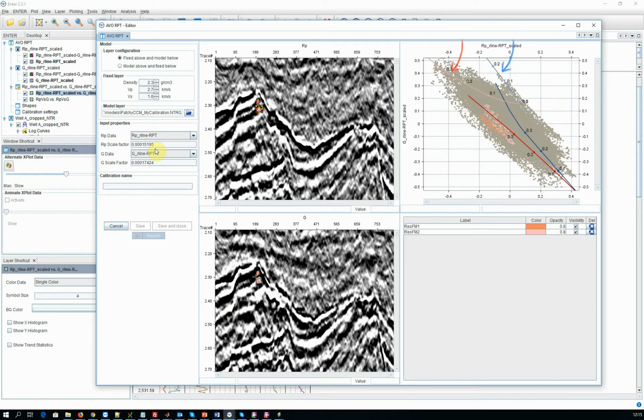The lighter blue and red lines are a caprock above a shale unit with brine and hydrocarbons. And these model trend lines are based on the specifications that we gave for the fixed layer and the rock physics model. The numbers that you see are the porosities for that reservoir unit. And we know that the porosity in the reservoir should be around 30%. But we see that the hydrocarbon reservoir trend line is not overlapping the data. So we need to start tweaking a little bit the scaling factors.